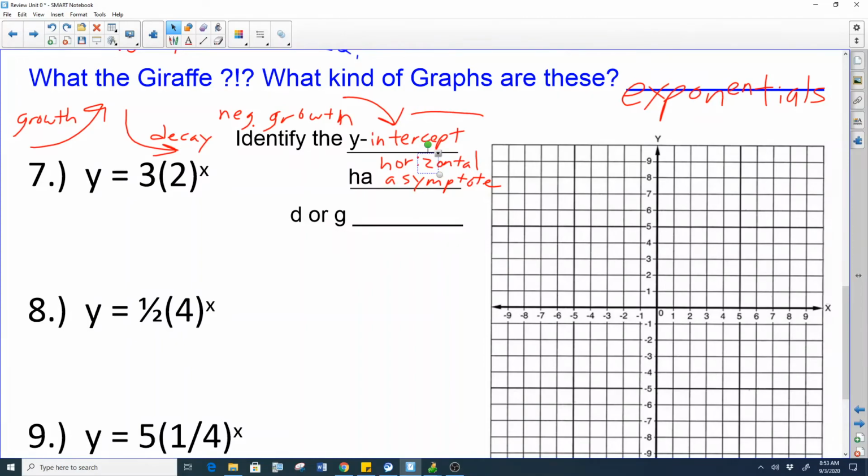Okay, so then we have D or G, right? D or G. What is D or G? I actually have no clue. I haven't seen this for a year. Yeah, dog and goat. Whoa, who said that? Yeah, Victoria. Good job. It's decay or growth. I completely forgot. Thank you. So go and write that down. It's decay.